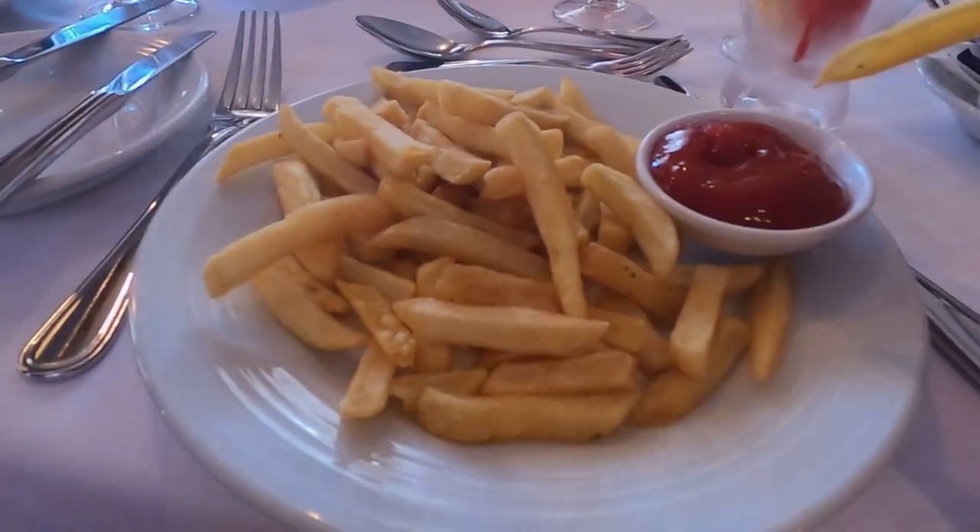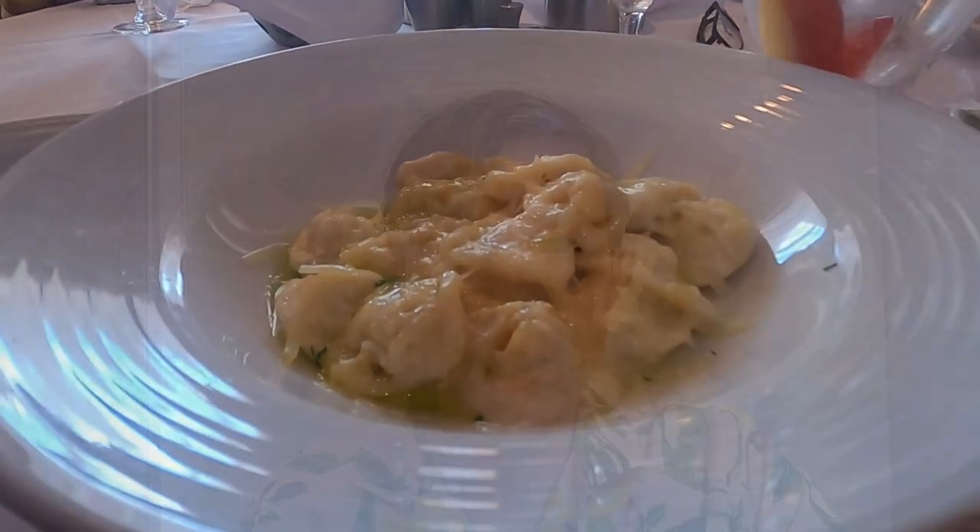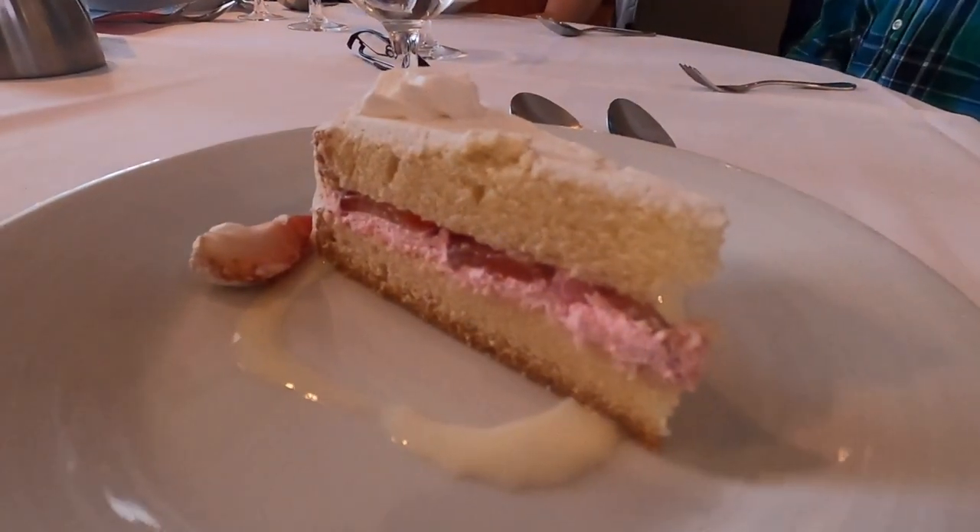That was such an amazing dinner down there — it was Royal Night. For my appetizer I got french fries, for my main meal I got an amazing cheesy pasta, and for my dessert I got the strawberry shortcake. It was an amazing dinner. As you know, earlier in this cruise the aqua show got cancelled due to some issues in the pool the divers use. To replace it, they're doing a show in the Aqua Theater called the Variety Show, which will feature every performance from this cruise — dancers, singers, comedians, and even parts of the aqua show that don't involve the pool. We're going to go watch it.